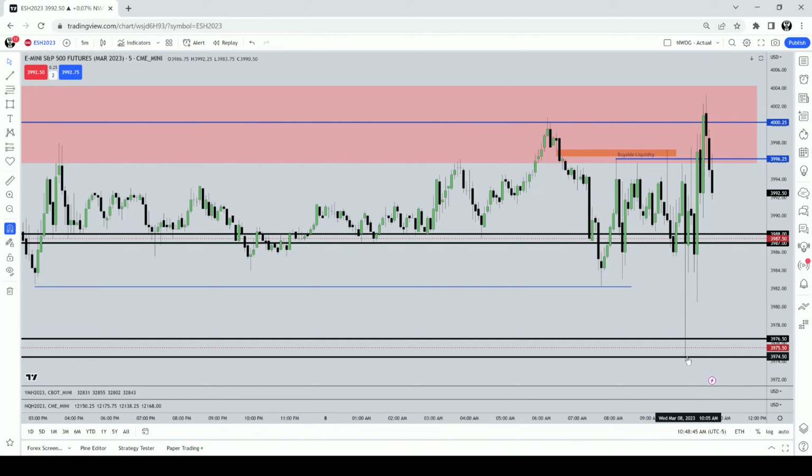Think about what's going on here by doing that. I'm stating that the algorithm will go back down to this level, below these lows, be content with that, and then look to do what? Reprice for an opposing liquidity or inefficiency. We had both buy side and the remaining portion of that 60-minute fair value gap in the shaded area. I don't need it to go all the way up to the top. I just need it to go back to the buy side here. So smart money was buying below these lows.